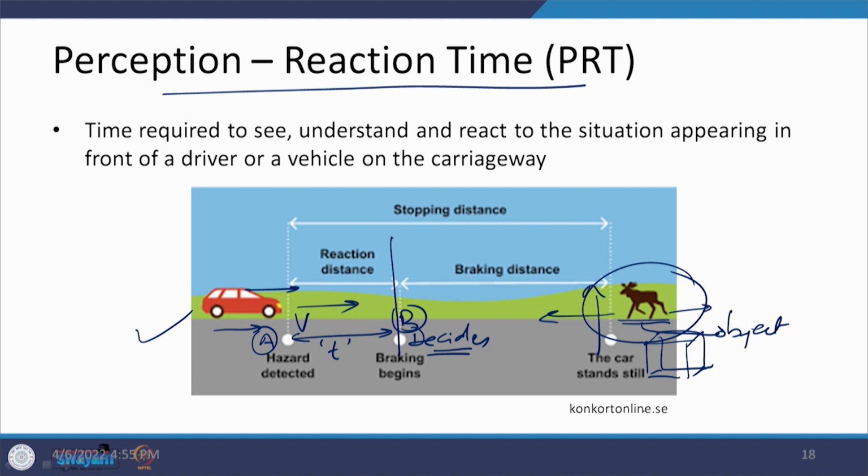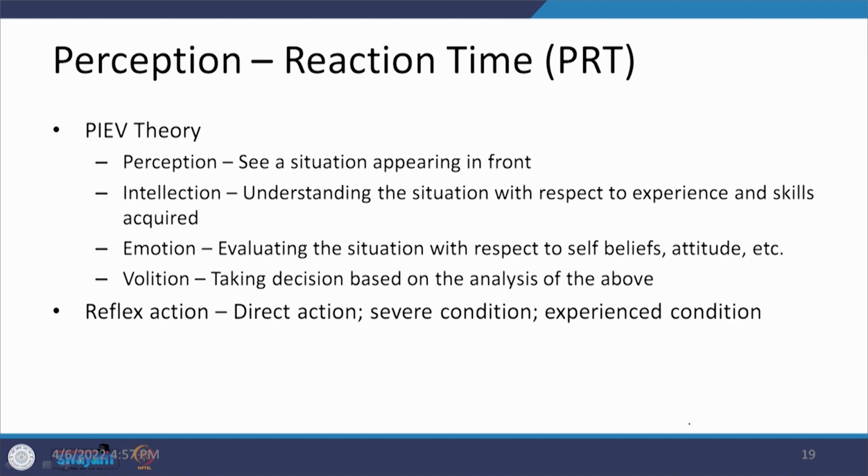So, when we are looking at this perception reaction time, there are different theories through which this is being talked about. So, we have the PIEV theory and we have another thing which is a reflex action. When we talk about this PIEV theory, this is nothing but the first letters of these words. The first one is perception, that means the driver is trying to understand the situation which is appearing in front. So, they are looking at the situation and seeing whether I have to take it into consideration or not.